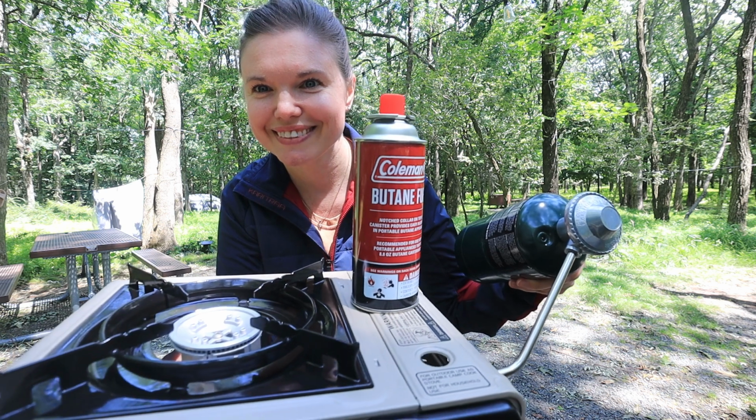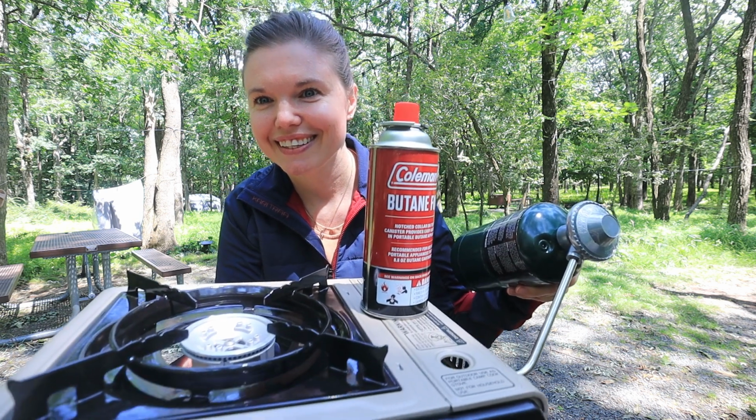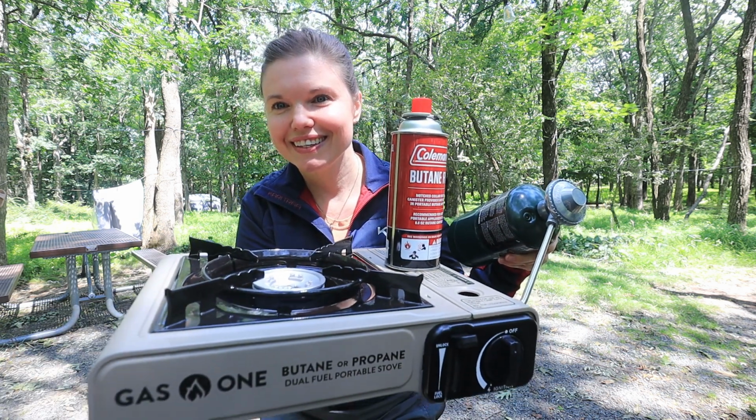Hi, I'm Mandy and I have a new Gas One portable dual fuel camp stove because I am really tired of eating cold camping meals. The fire did not quite work out, but for the first time I'm using my camp stove and it works and it did not blow up in my face.